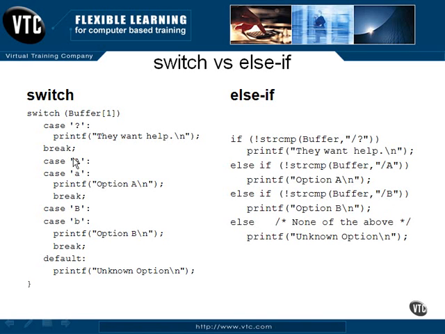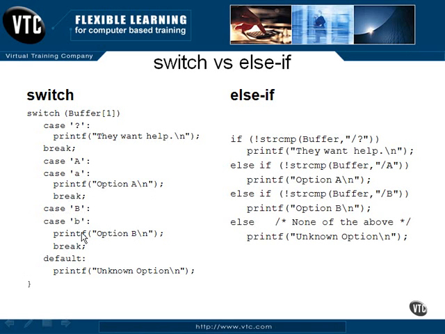So switch gives us a little more functionality in just one more little line of code that doesn't really produce much of anything in the compiler other than an extra comparison. So here we have a case uppercase A or case lowercase a. If that one hits, it'll fall through that one. And if that one doesn't hit, it'll catch this one and we'll print option A. And then we break. Same thing down here. Case uppercase B or lower B, we'll print option B, and then we'll break. Remember, you got to have the break so that you can get out of here and not fall through.